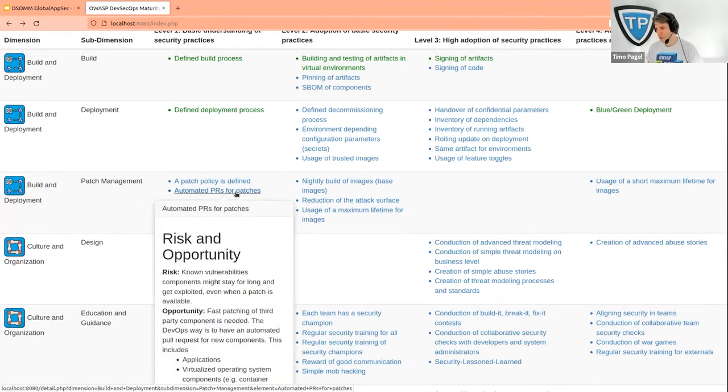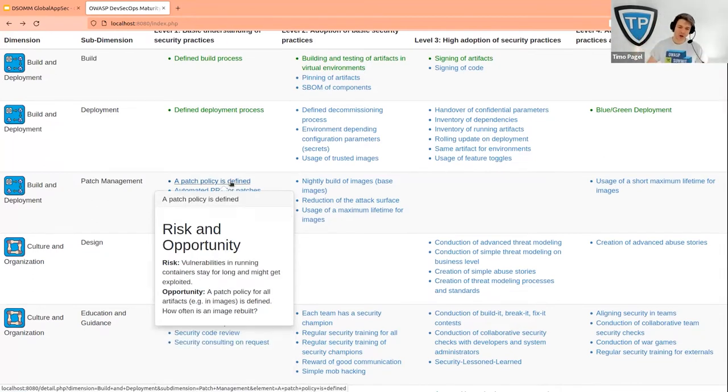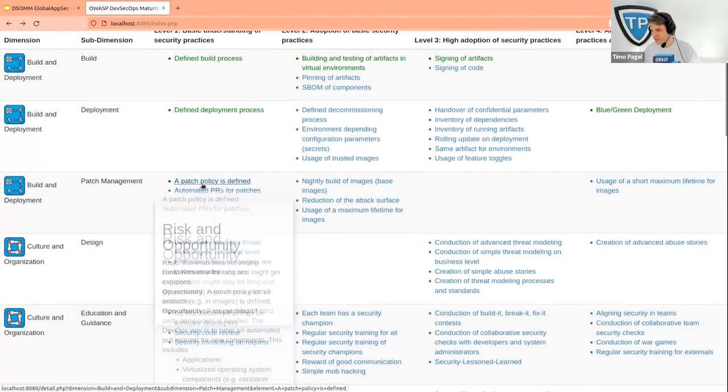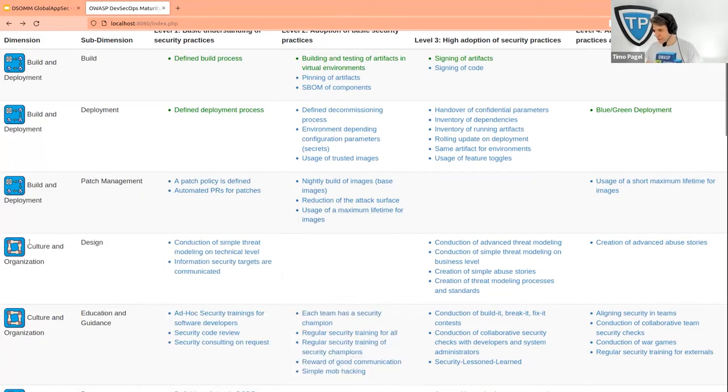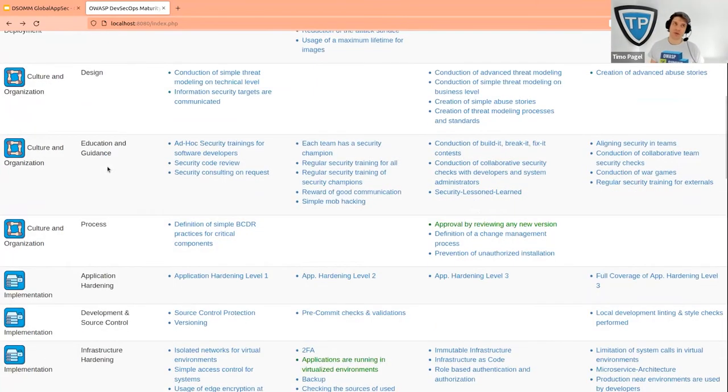And by having these automated pull requests, you should define a policy. How fast should these different open pull requests get merged? Maybe you take into account whether there is a security flag or not, which highlights that there is a vulnerability which is getting fixed, and so on. Then in the design phase, we are talking mainly about threat modeling and how to evolve threat modeling. In the education subdimension, it's about training and how you enhance the culture.